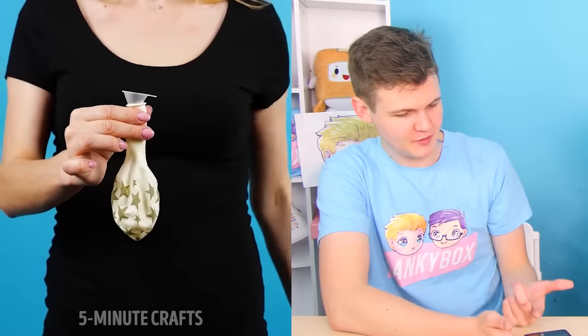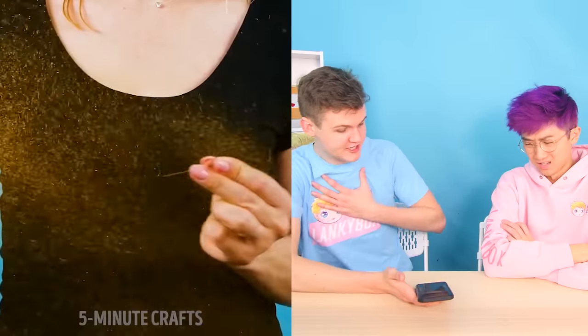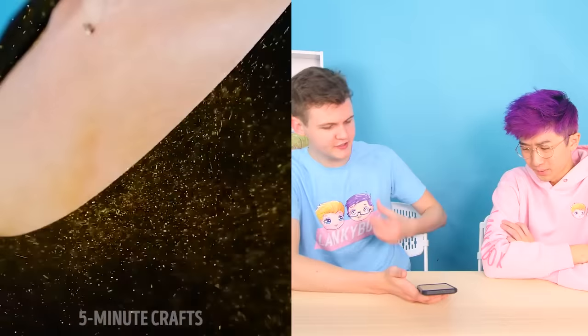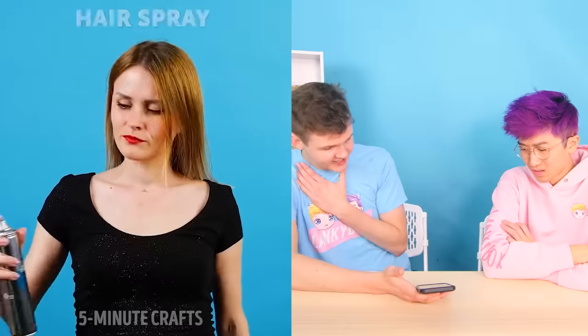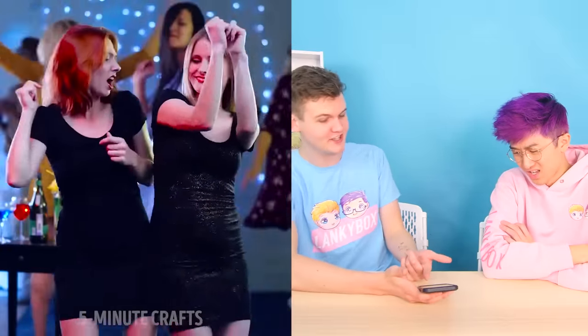Okay, we're gonna go to the next DIY right now, which is this balloon pop surprise. Now, this is a super simple DIY where you just take a normal balloon and you fill it. In this example, they use sparkles and glitter. Then they refill it with air. Then they pop it on yourself. Apparently if you use hairspray, it'll make it stick. And then she goes to this fancy dance in this outfit that she created.